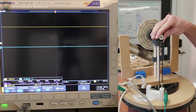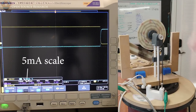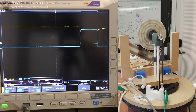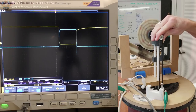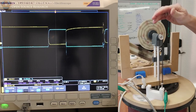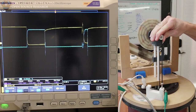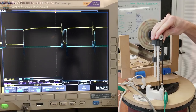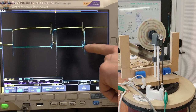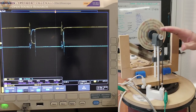So now what I'm going to show you is a full load. So here we go. It's just on. So we got about 15 milliamps. And you can see how big the battery voltage drops. So now we'll let it freewheel. Here we go. You can see it's much, much, much faster. Much more torque on that guy. But there still is resistance there. However, even though there is resistance there, now we're still canceling out with this much torque.